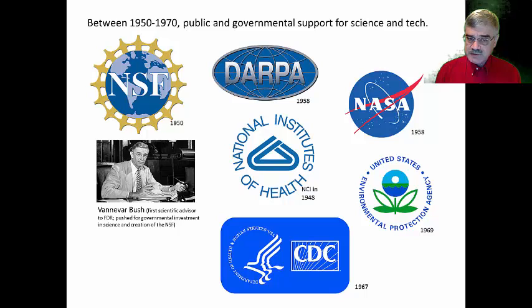You'll notice that many of these federal agencies were created between about 1950 and 1970, and I just give the dates of these because I think it's interesting that it's hard to imagine that we would have the political agreement in Congress to form some of these agencies at this point in time. But during this period of time, there was a consensus that we need to invest federal funds in these agencies that supported developments in science and technology.